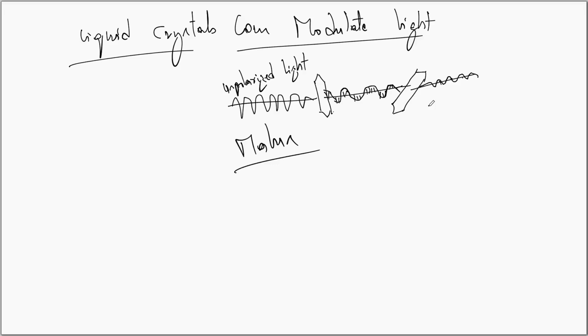The modulation of light is done using the principle called Malus law. When unpolarized light enters a polarizer, we get a linearly polarized light from the polarizer. If you have another polarizer whose plane of polarization is at some angle with respect to the initial polarizer, then we can change the intensity of light emerging from the second polarizer by suitably changing the angle between these two polarizers. The law that controls the intensity of light from the second polarizer is called Malus law.